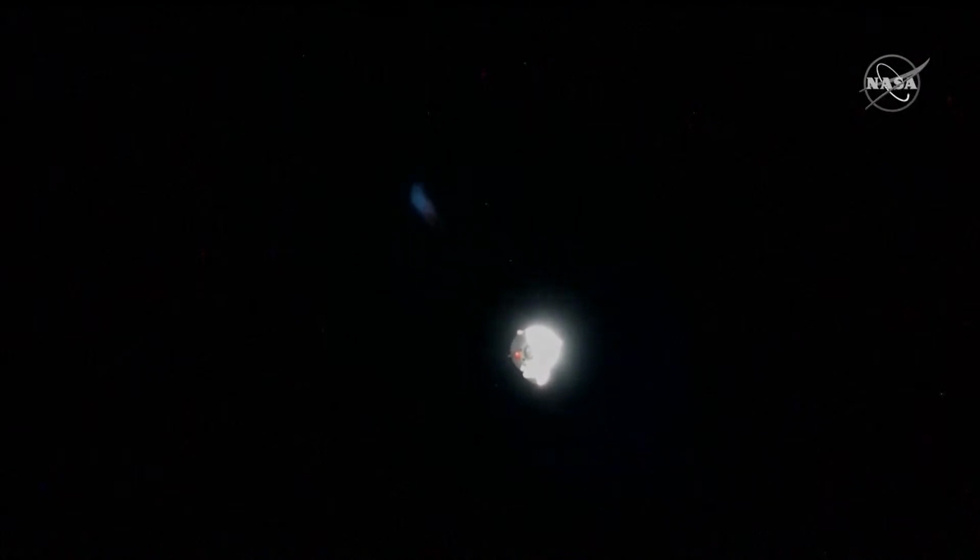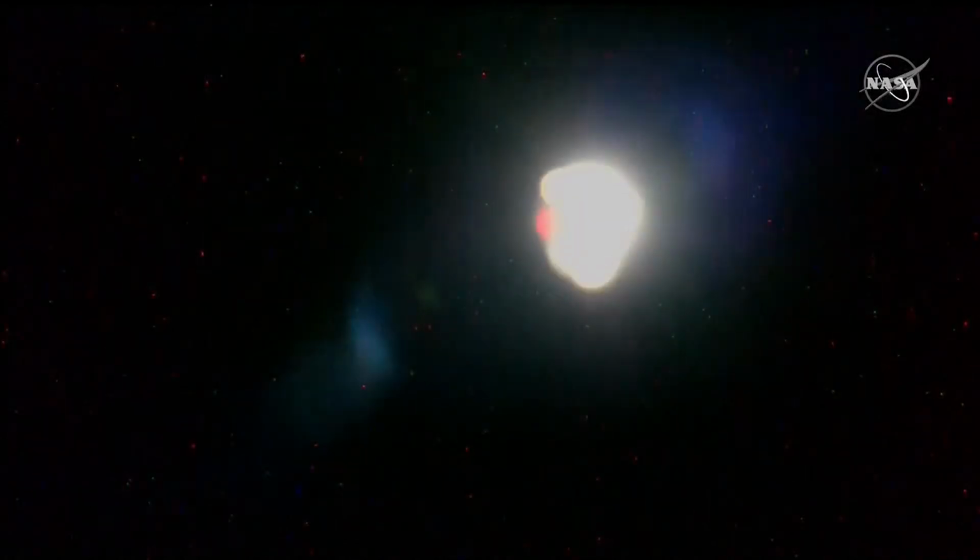So you can see the camera start to really change as we get more illumination on the spacecraft itself. The cameras themselves are controlled from a console here in Mission Control Houston. That position is called Cronus. They have full autonomy over the control of the cameras on the outside of the International Space Station, able to adjust the zoom, the focus, the exposure. So they're working right now to do exactly what you're seeing here, to zoom in, focus on the spacecraft a little bit more, and change the exposure so we can see the spacecraft and those plumes coming from the Draco thrusters a little bit clearer.